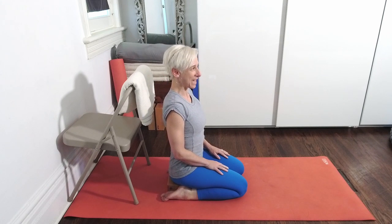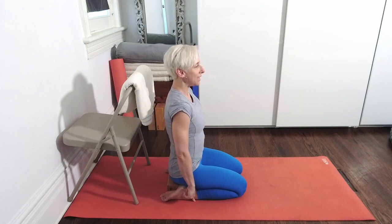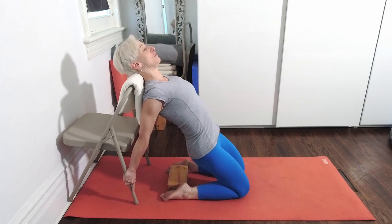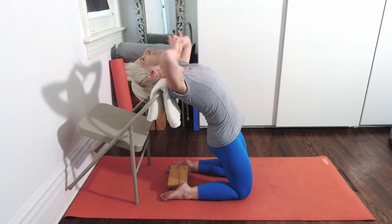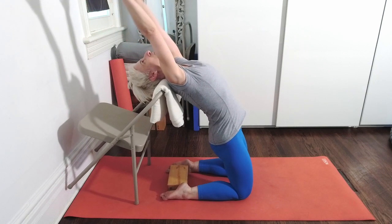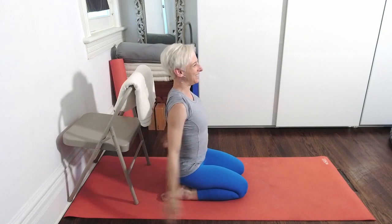I've sort of lost count, but let's go for one more just for good measure here. Squeeze the brick with your inner heels but press down - feet down, ankles down, shins down. Hold your chair, and then lift up. Position the back of your neck. And now mid-buttock in, open your chest. Now even for this last one, you can reach your arms - try urdhva hastasana, palms facing the ceiling. And then release, and slowly lower down. Just to spice it up there a little bit.